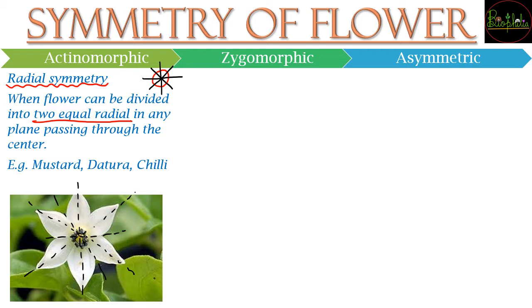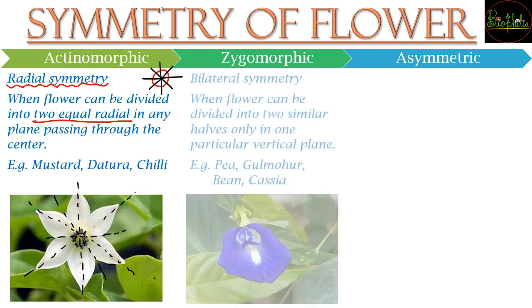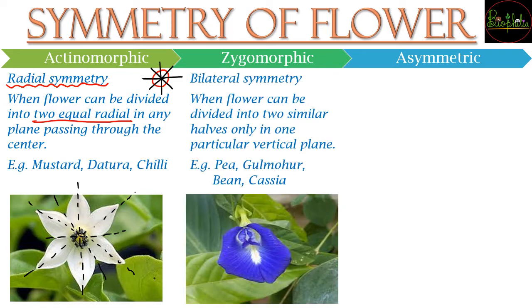Second type जो होता है, it is going to be zygomorphic. Zygomorphic है, that means it is a bilateral symmetry. So bilateral symmetry को समझने के लिए you can consider to have a heart shaped substance. हार्ट शेप सब्सटेंस को अगर आप डिवाइड करना चाहोगे तो how would you divide? You will divide it only in this particular plane, right? अगर आप उसे ये प्लेन में डिवाइड करोगे तो would you get the exact same result? You won't get it, right? So this plane is not suitable.